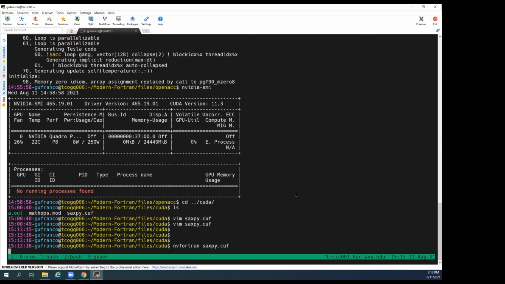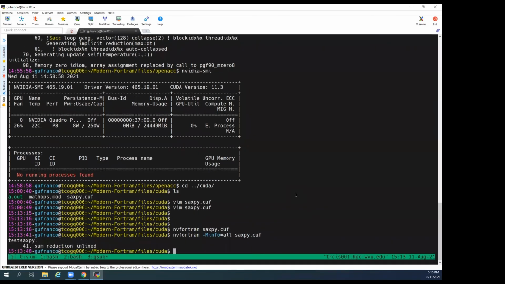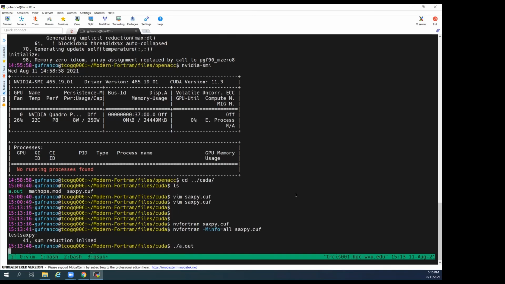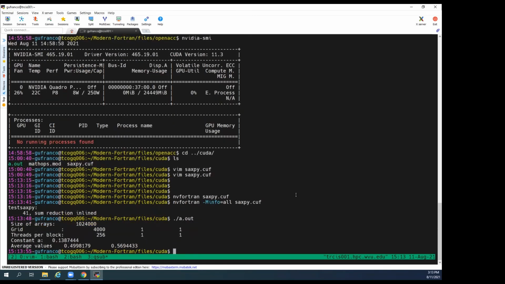We'll compile this. Let me see if I put this. Not much. And now I can execute this. It's extremely fast.